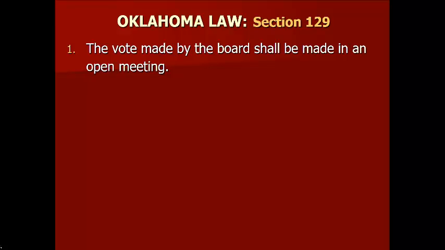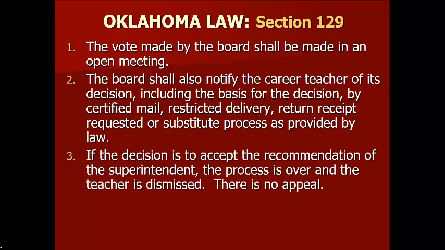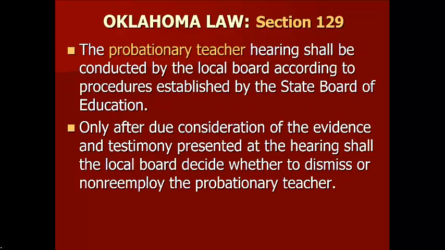I had somebody ask me about closed sessions in boards. Closed sessions are to discuss personnel issues. So the board would go back into a closed session and discuss all these things. And then in an open meeting, the board has to vote in an open meeting on all things. They cannot vote in private on things. They have to vote in open meetings. So this is just explaining all of that.